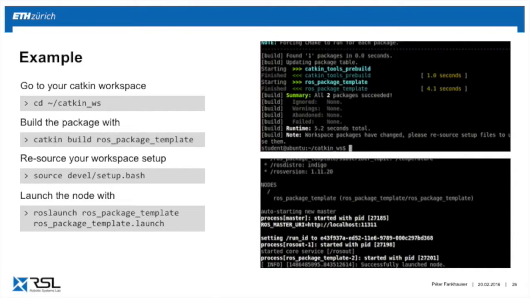So you can do roslaunch, and ros_package_template, which is the package name, and then ros_package_template.launch, which is the name of the launch file that you use. If you type this in, and again use the tab command to make it very quick, you should see a roscore starting and one node actually starting and saying successfully launched the node.